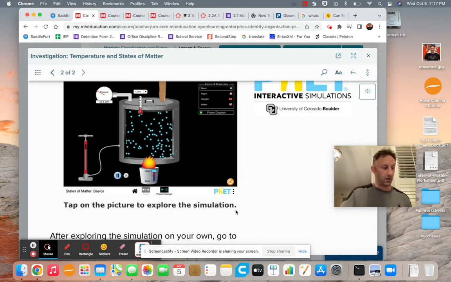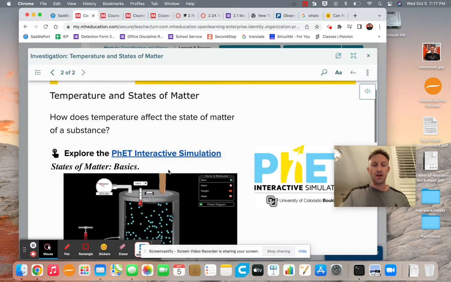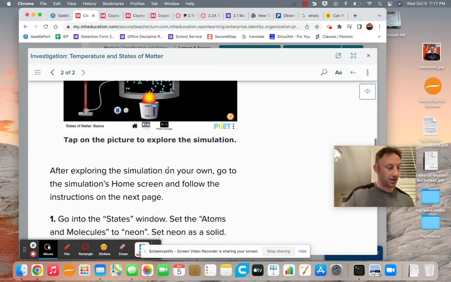All right. On the bottom of page 15, there's an investigation where it says temperatures and states of matter. You will need to go to the FET and follow the instructions of number one and number two. It's a really quick FET. It's just trying to get some ideas going so you're prepared for today's lesson. So go ahead and try this. If you don't have the FET as a bookmark, you can go back to 2.1e, and 2.1e is where you can find that FET link. When you're finished, come on back, but you can press pause now.